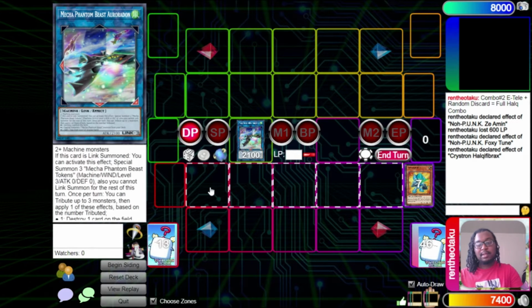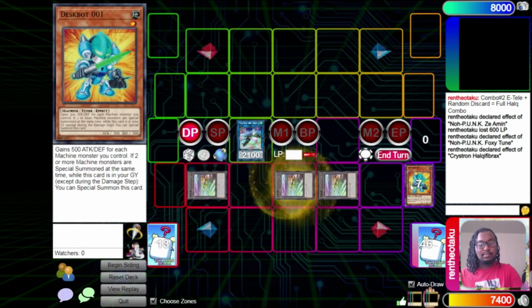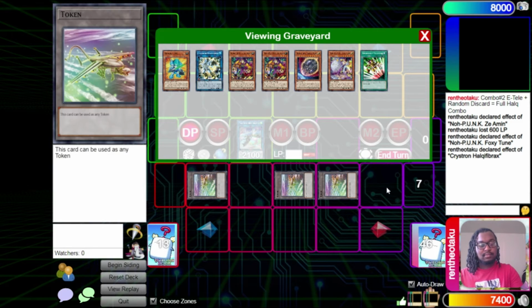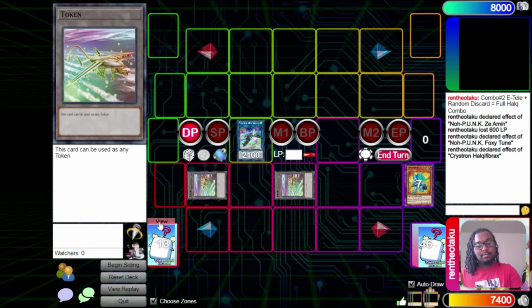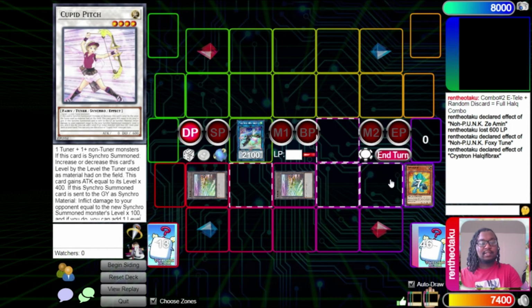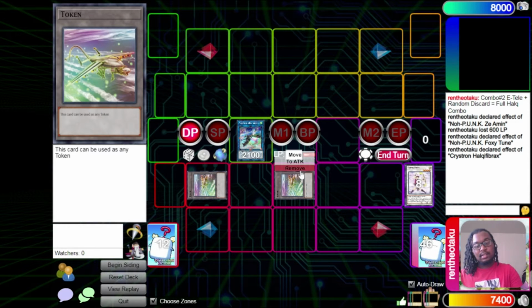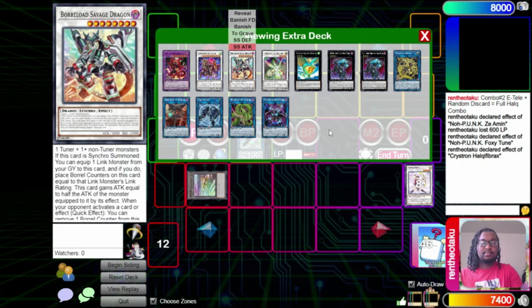Auroradon would then trigger. I'm going to stop clicking the declare because it's taking up some time here. To summon out our 3 tokens. This will then trigger Despot 001, come back out. Cool. You link away a token and your 001 into a Cupid Pitch. This will activate Cupid Pitch's effect. We'll make it a level 5, and then sync this 3 and this 5 into a Savage.